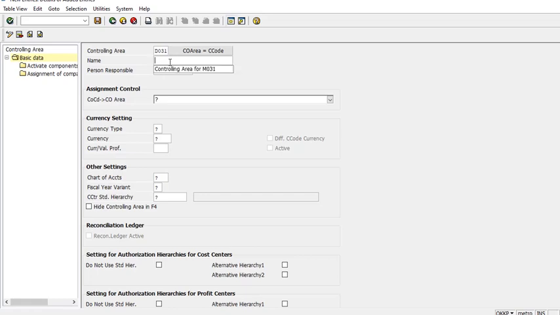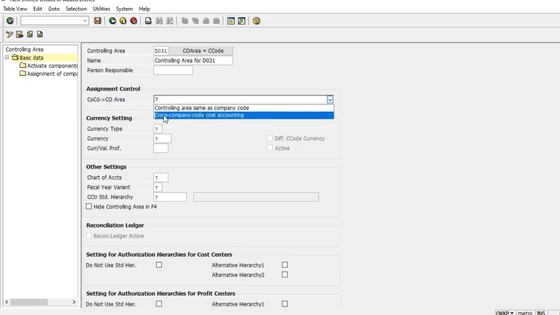So we just write a controlling area for D031. So controlling area equal to company code, so both are same. Controlling areas. So we select this cross company code.